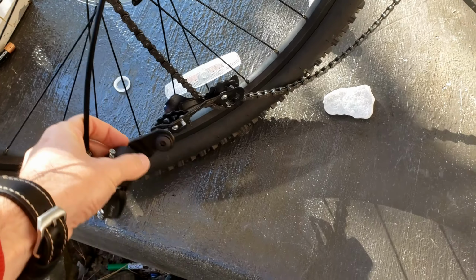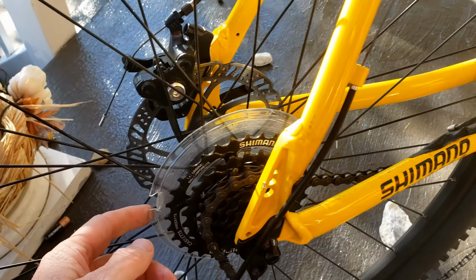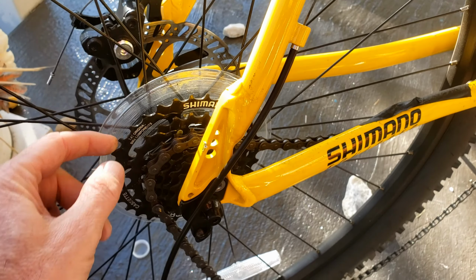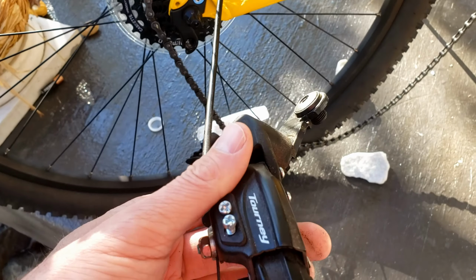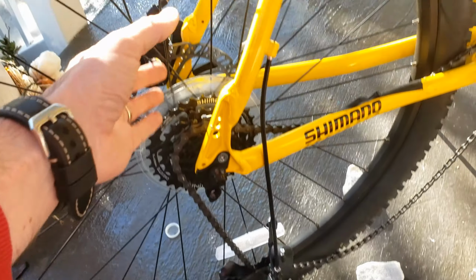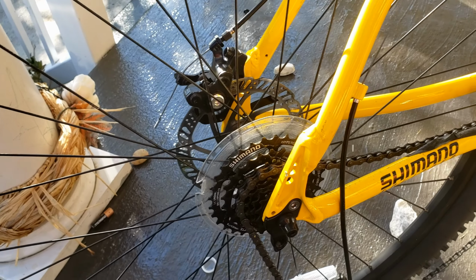Let's take a look at what I'm working on here. So about a week ago I was riding my bicycle and I decided to shift the front and the back at the same time. And what happens when you do that is a lot of times the chain will go off the sprocket in the back. And the derailleur is designed, if that happens, to break. It sounds like it's terrible and it's a defect, but it's not. It's to prevent the whole wheel from getting all bent out of shape and causing more injury and damage. That'll just snap off. It's not uncommon.